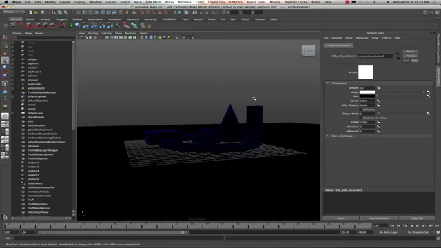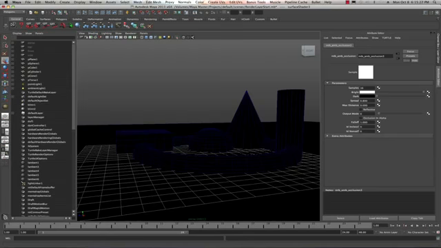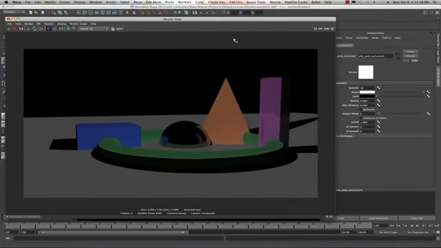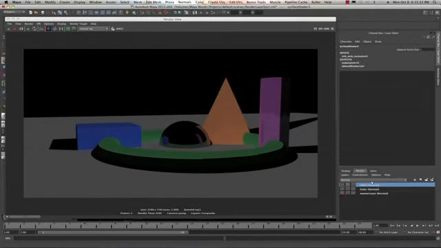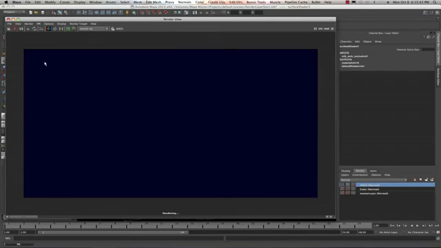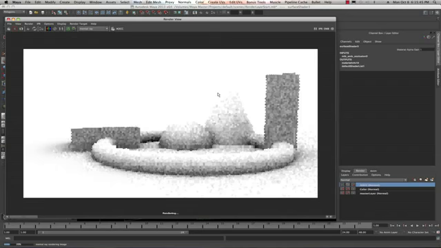So by default, let's just see what happens. I'm going to do a render now, and I'm going to make sure that over here in my render layer that I have that selected. I'm going to deselect the color for the moment because I just want to see what's happening with this ambient occlusion. So I'll save that right there, and we'll do a render for the ambient occlusion. Okay, and this is just default values at the moment, and it's doing its thing, and there it is.